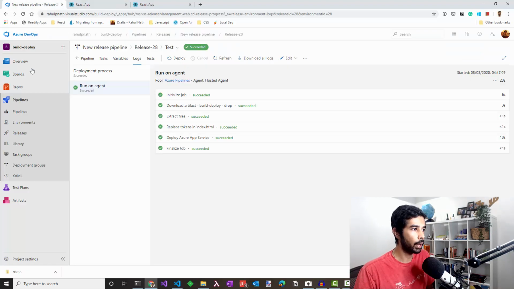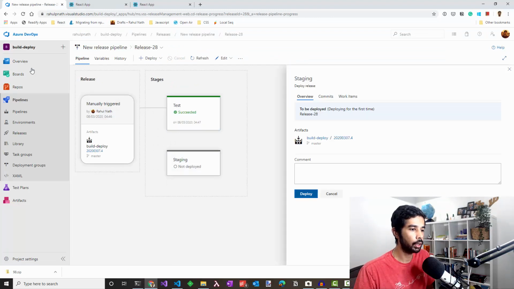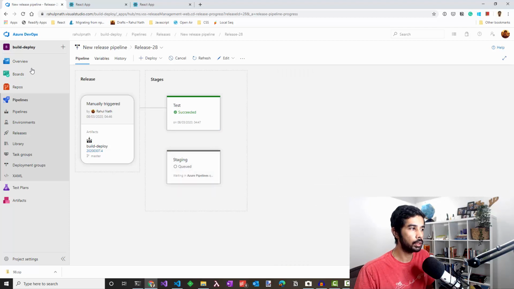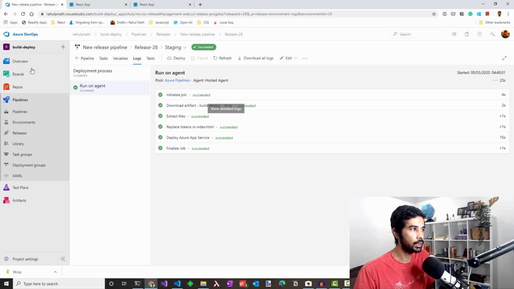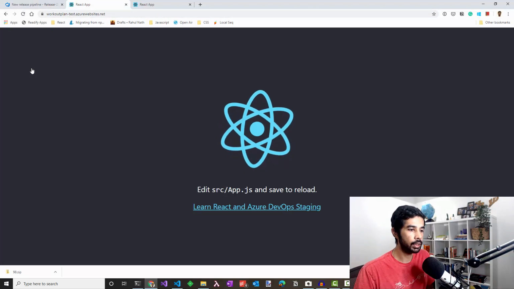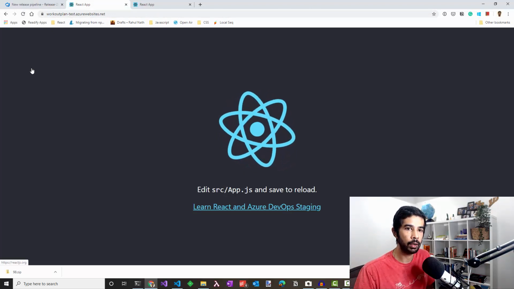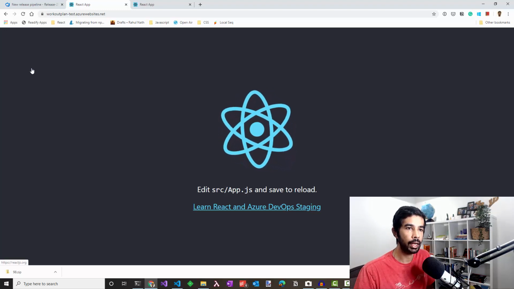If we were to go back to the same release and promote that build to the staging environment and click deploy, this should now get the variable from the staging scope and apply that. So we should see this title as staging. With the release done, let's go to the React app, refresh that, and you can see it has updated to staging. Hope this helps you to set up environment specific variables for the Create React application and the Azure DevOps pipeline.